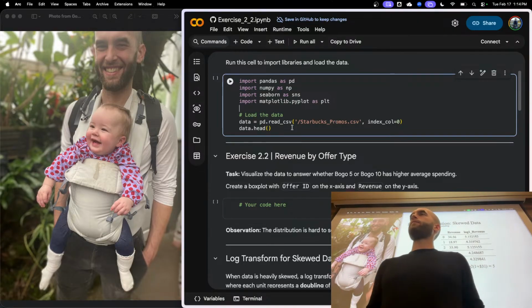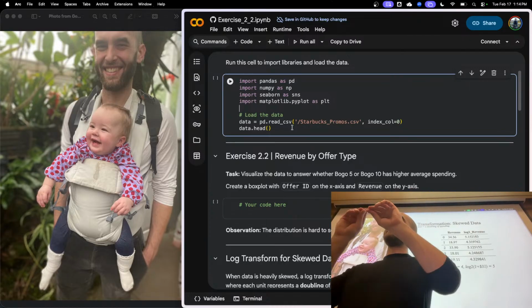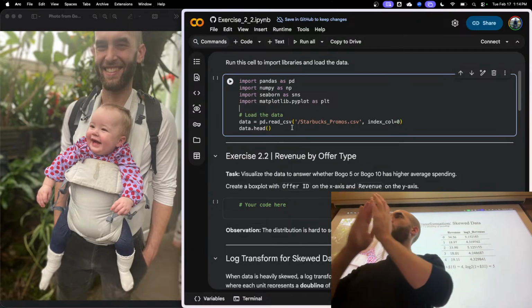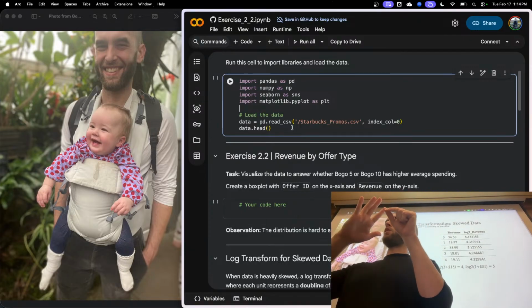Kim? Does the base matter? It changes, the different bases change the interpretation of what the log is doing. So here, because it's log base 2, every time you increase by 1 log unit, you're doubling. You could have log base 3, which would tell us that every increase in the log unit, you're tripling.